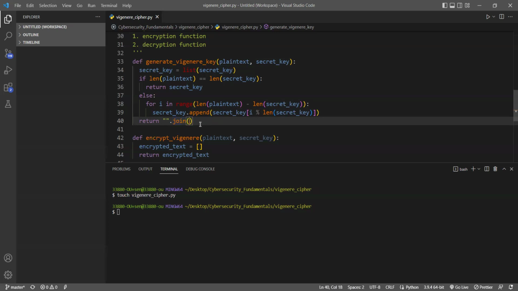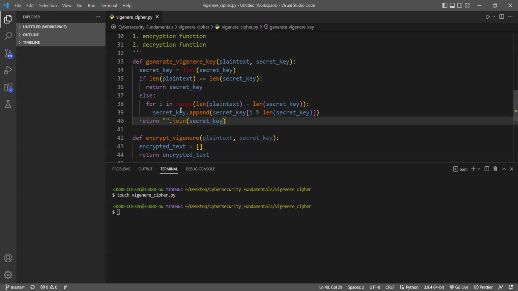So join is an internal function, and again, it needs an input, and the input is going to be this secret key. Okay, so that means everything that is being appended to the secret key is joined to an empty string, and then the string is returned out of this function. So again, based on a decision-making statement, this function can return two things: the same secret key if the length of the secret key is same as the plain text, or the modified secret key, by checking the difference between the length of the total characters in plain text and the length of the secret key, and then appending the secret key one character at a time to that particular operation.